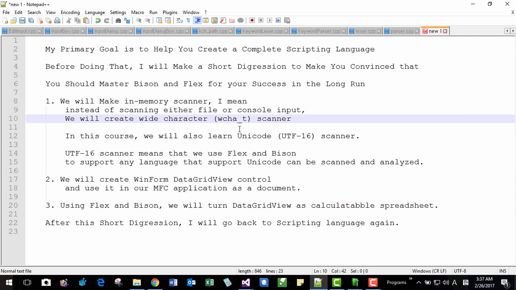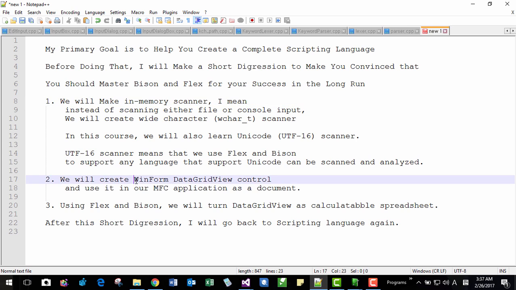The reason I'm using wide character Unicode is that we will learn a Unicode character scanner, how we support Unicode in our scanner. I will teach you that in the first session.